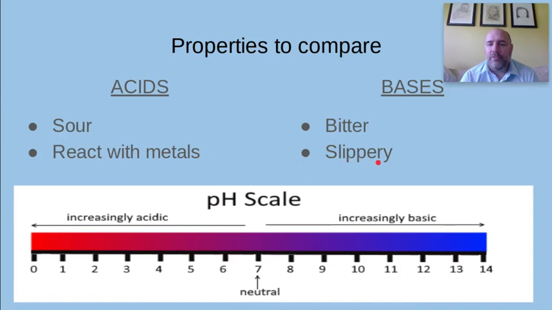And a fun one is that bases are famous for being extra slippery. Water's slippery, but soapy water is a little bit more slippery. Bases are slippery. Sometimes I'll get a base on my fingertips in the lab by accident, and I immediately know because my fingers feel extra slippery. So here are some properties that give us an introduction comparing acids and bases.